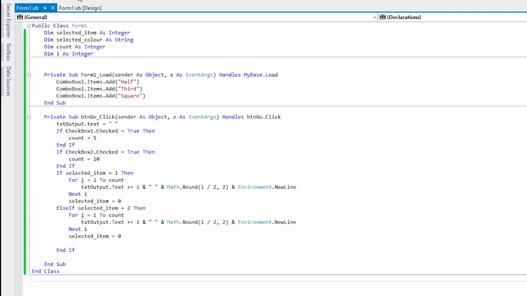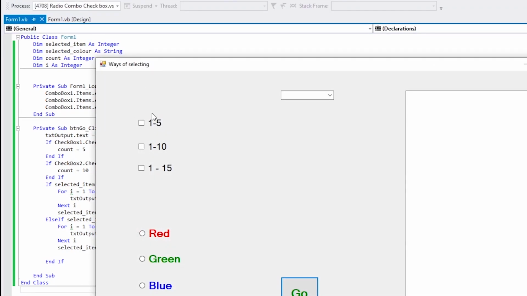Let's save it and check it runs. I will select the second checkbox and the first item in the combo box and see if it runs.